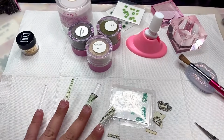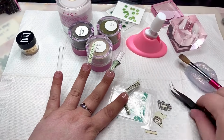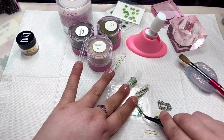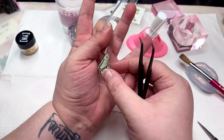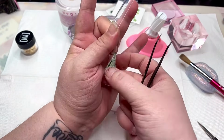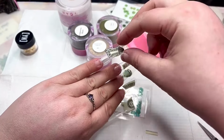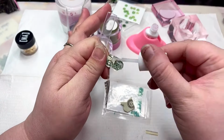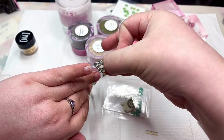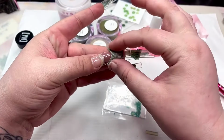Now, a lot of people will do this part right here with clear acrylic. I don't know where I heard this from or who said this, but somebody said, don't even bother trying to put this stuff down with clear acrylic. Just initially glue it on. Get in there with some glue and just glue it on. It works way better. And I can see how that is a thing, because money, even the fake money, is kind of hard, y'all. You're going to have an issue. If I put acrylic down and tried to blop these on there, it would have made the nail thicker. You know what I'm saying? So just take some glue. This worked perfect for me. Just take some glue and initially glue it down to the nail.